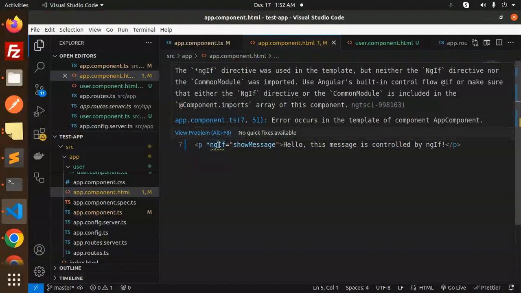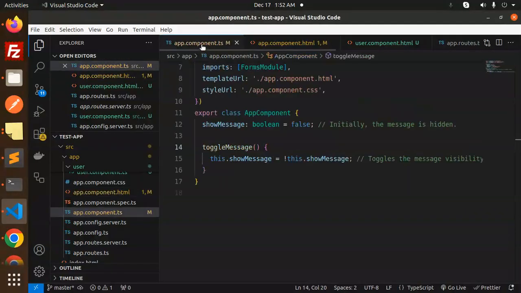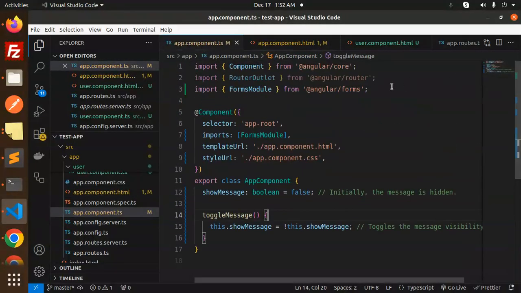Here the ngIf directive was used in the template, but neither the ngIf directive nor the CommonModule was imported. Use the Angular built-in control flow @if, or make sure that the ngIf directive or CommonModule is included in your imports. That means here I need to import the CommonModule.